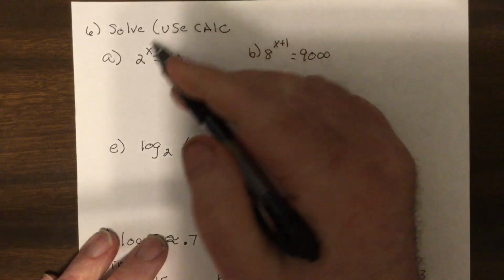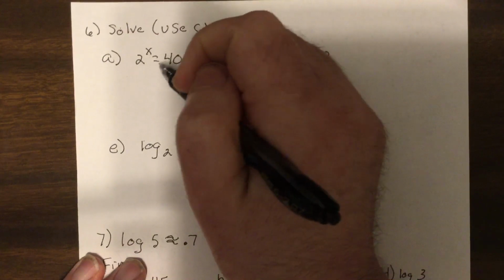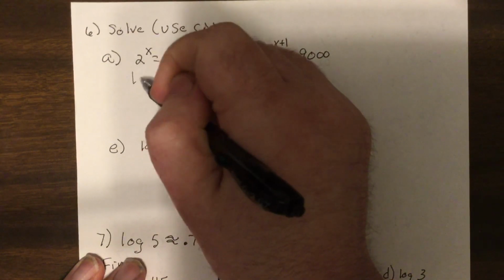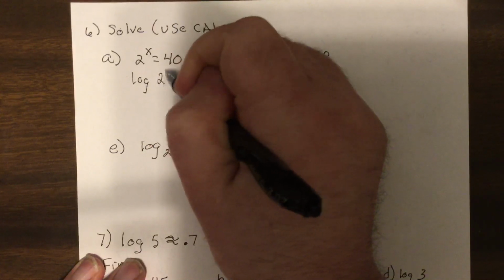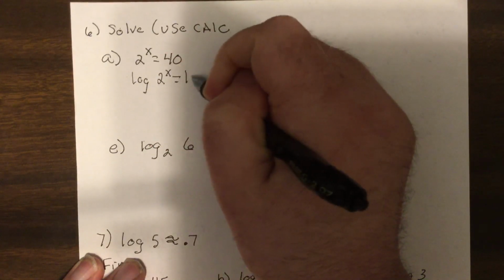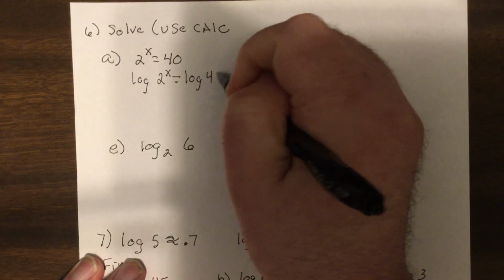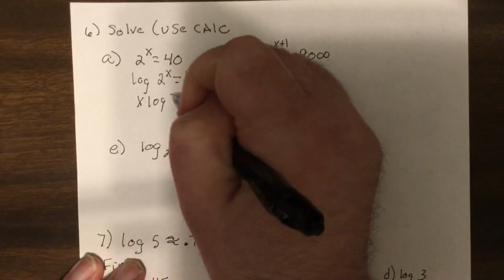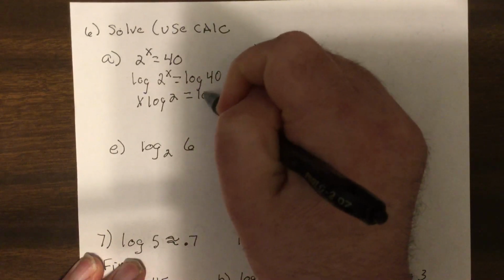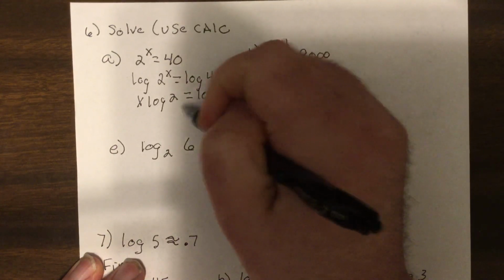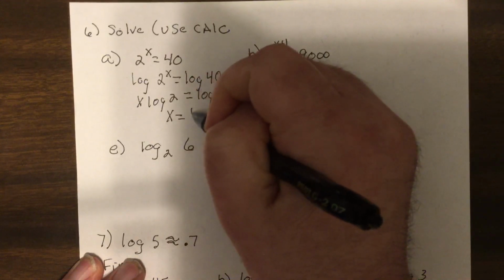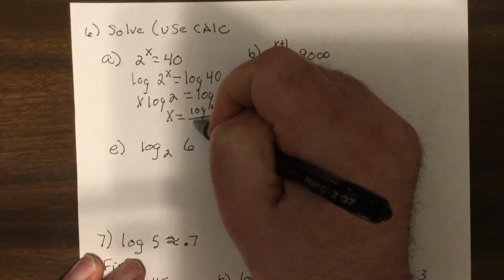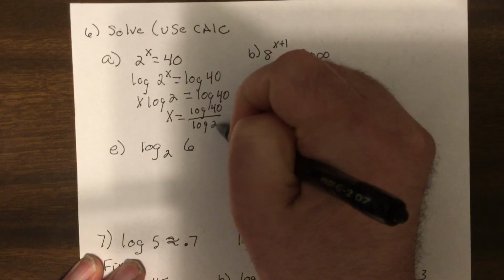So the first group is from the worksheet, and this is where you still need logarithms. So I'm going to take the log of both sides so I can get the unknown power out of the log. So bring it out. Then divide both sides by log of 2. And then use a calculator or iPad, decimals.